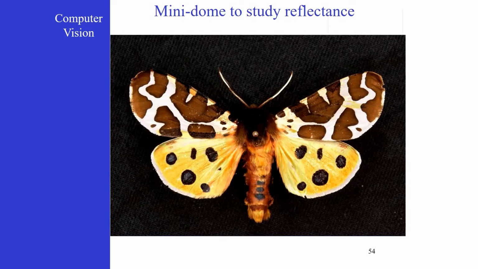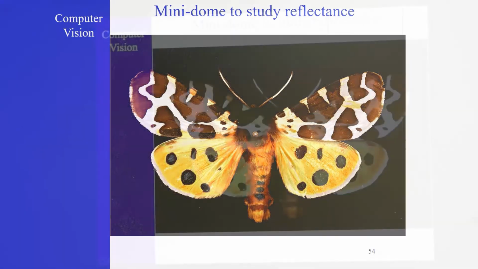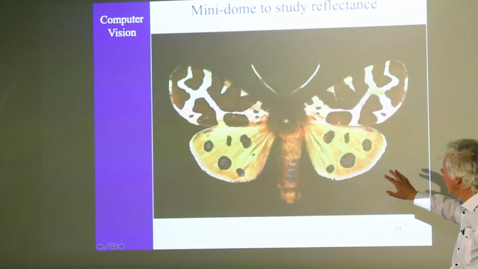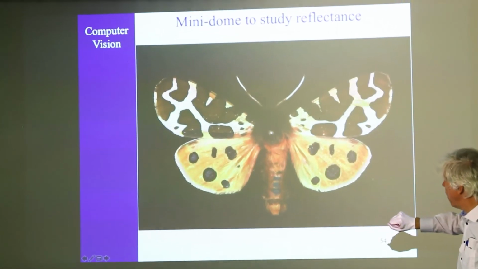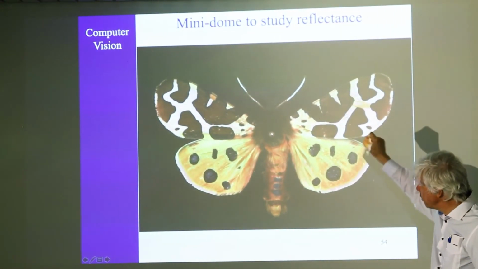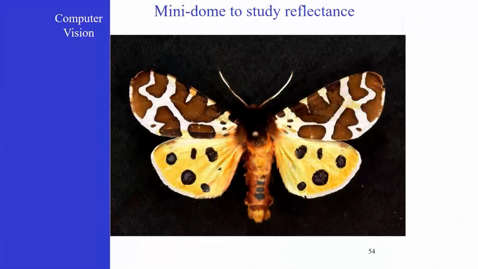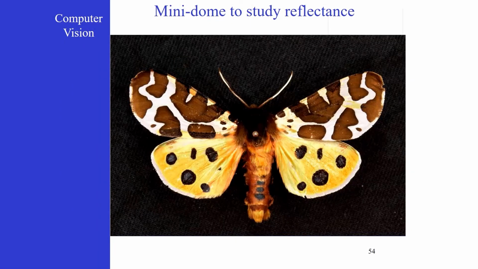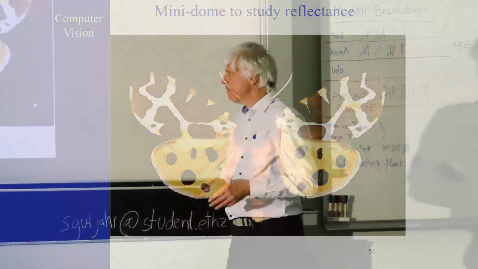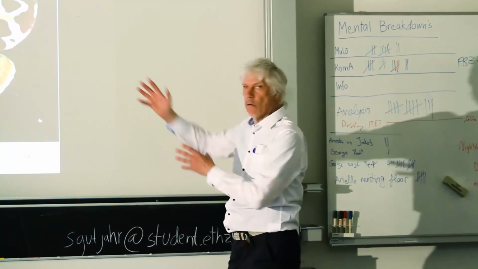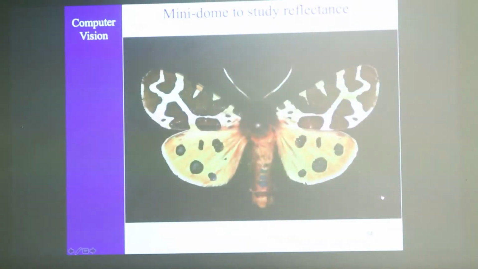And here is now a computer model of this tiger moth. And the focus is on getting a precise replica of the different colors as the light source moves about. So what you will see here is a light source being moved about. We don't change the position of the camera, but we want to mimic how the shading and the colors change as the light source is moved, as the illumination is coming from a different direction. And this, as I mentioned, is only a sub-problem of measuring a BRDF, because then you would also want to know, for a full BRDF, what happens if you change the viewing position as well. That's not even answered here.